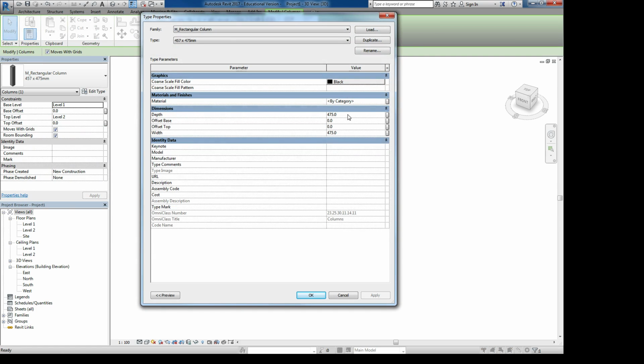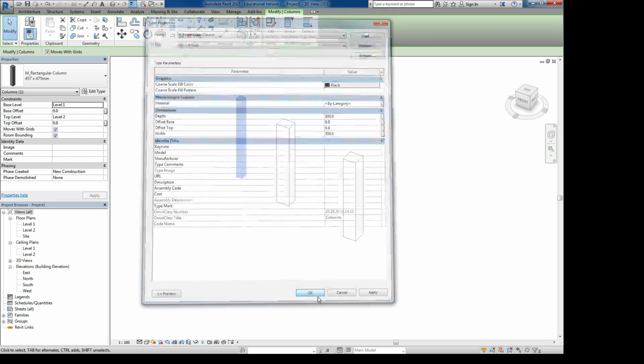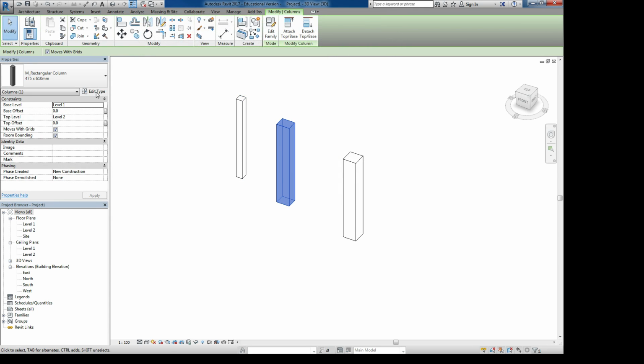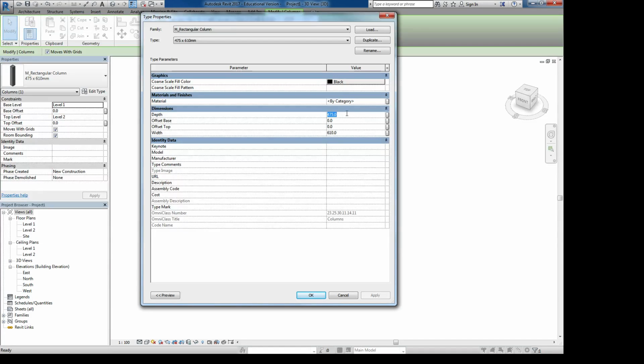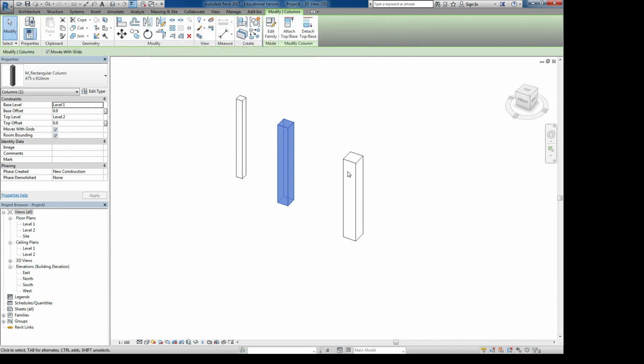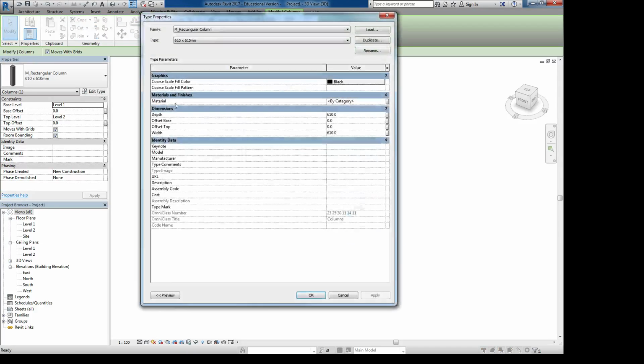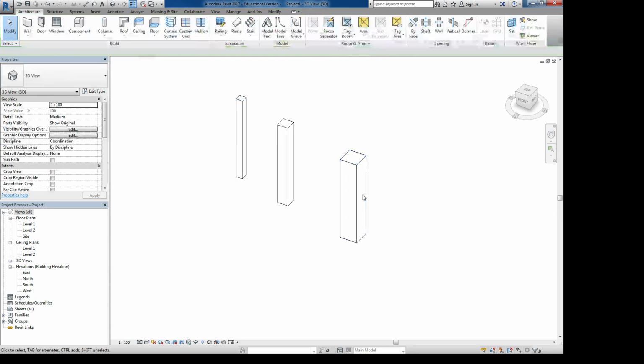So let's say this is 300 by 300. This one is 500 by 500. And that one is an 800 by 800. So that they are a bit more distinguishable.